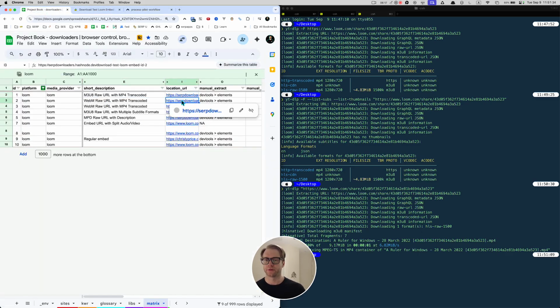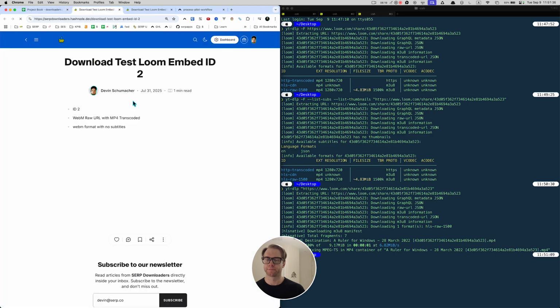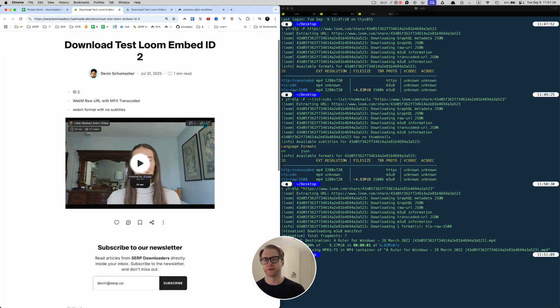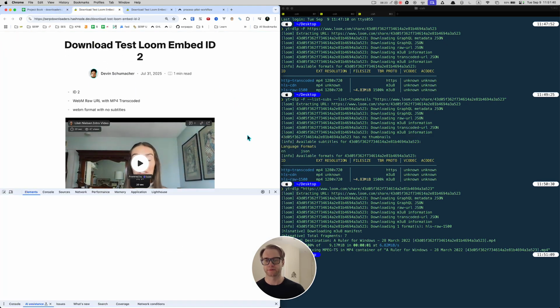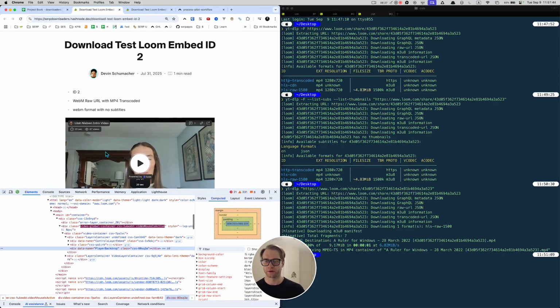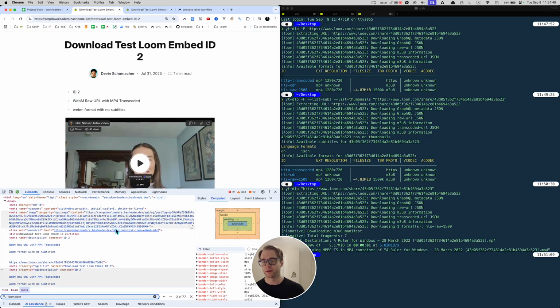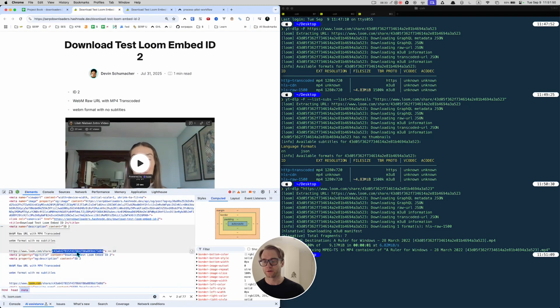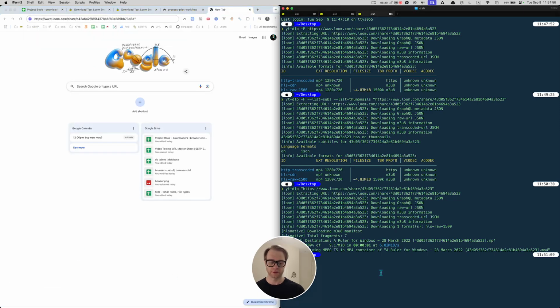All right, here's another one. Same process every time, really. So we're going to right-click inspect, or use Shift-Command-C, and find the thing. We're going to Command F, loom.com, look for the share URL, grab the share URL. This mouse is just so terrible. Grab the share URL like that.